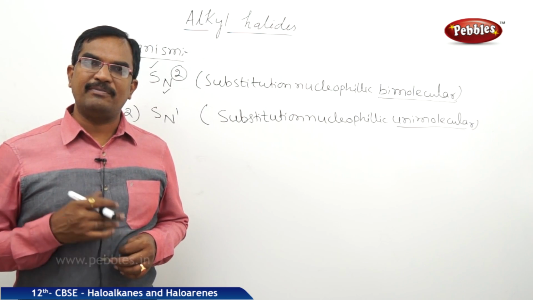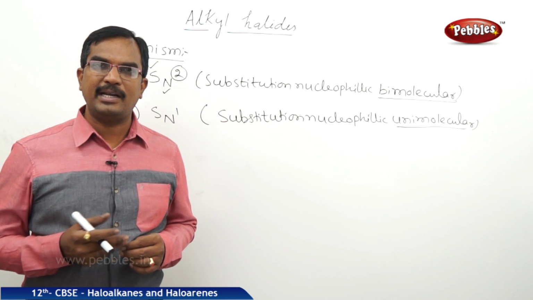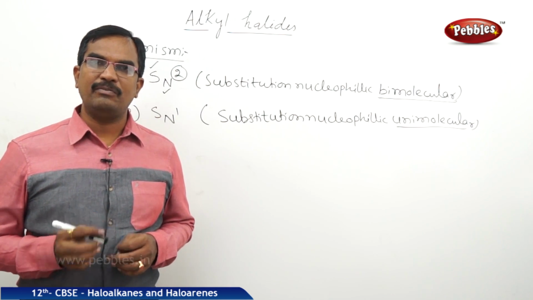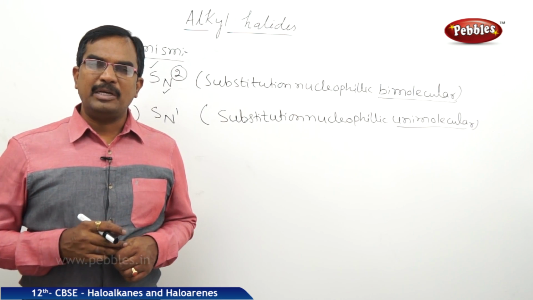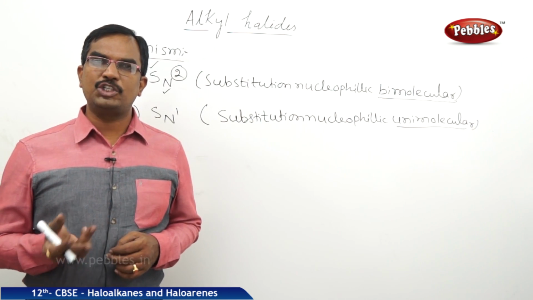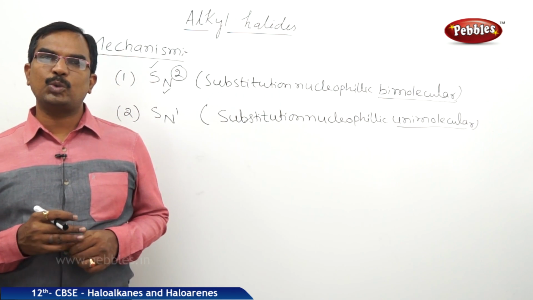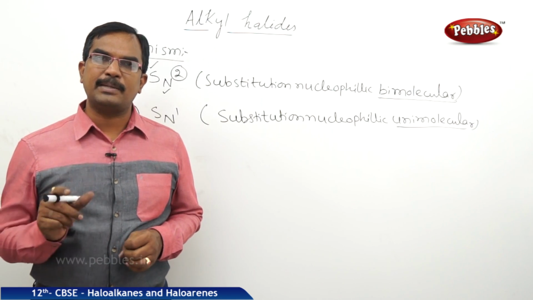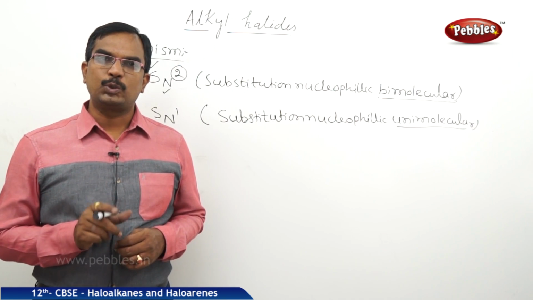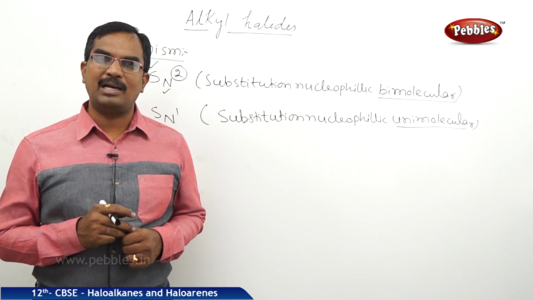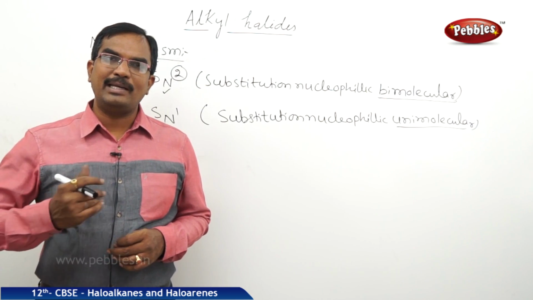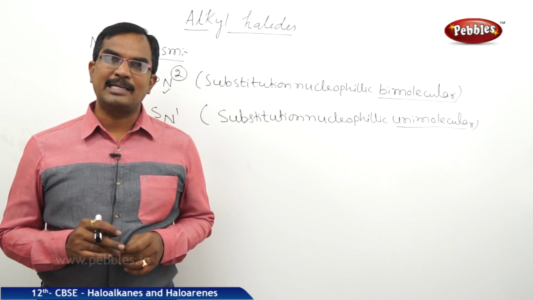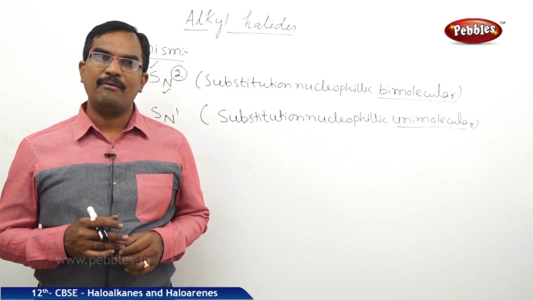Some reactions will be very, very fast, which we can call instantaneous. Some will be moderate, and some will be very, very slow. But suppose a chemical reaction is carried out through more than one step. In such a case, every step will never occur with the same speed or velocity. Some steps of the reaction will be slow and some will be very, very fast.